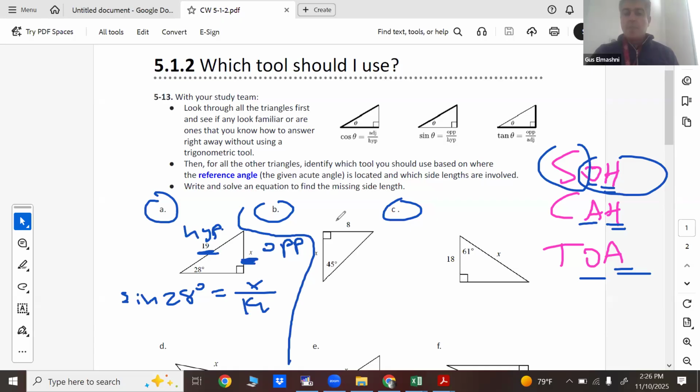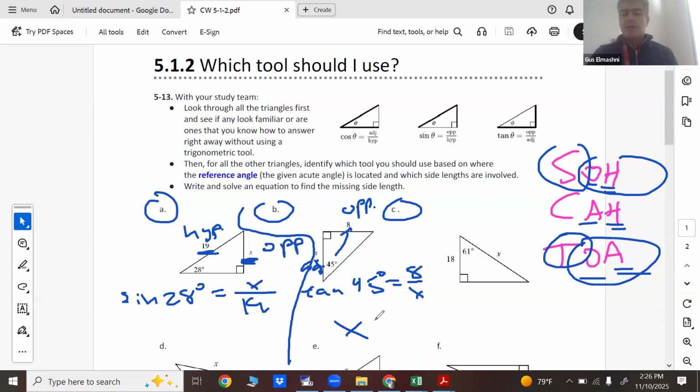What do you think I'm gonna use for B? That's opposite. And that's adjacent. O and A. Of course, I'll get a tangent. By the way, since it's 45 degrees, I know X is going to be 8 because they have to have the same sides if they have the same angles. Because the other angle that's not shown is also 45. And when 2 angles are the same, the sides opposite are also the same. We know this. But you can solve if you want. I know the answer is 8. You don't have to waste your time solving one.